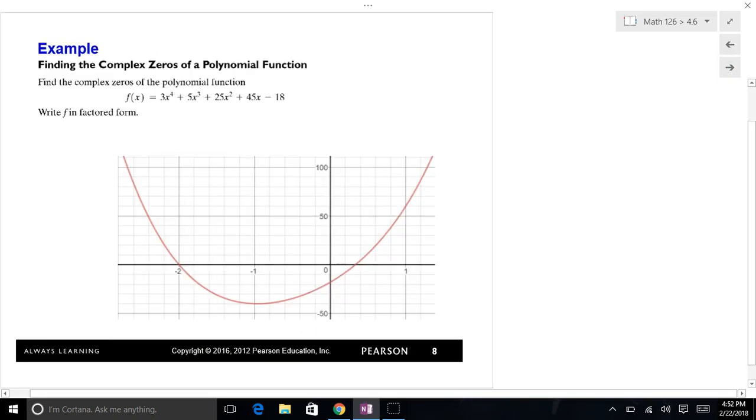Okay. All right, now we're going to find the complex zeros of polynomial functions. So here's a 4th degree polynomial. And what we're going to do here is I'm going to allow you to actually kind of cheat, since we've learned how to do this by hand with possible rational zeros last time. And what I mean by cheating is go ahead and take the original polynomial. And I know that you can list out your possible zeros, and then you can start testing them.